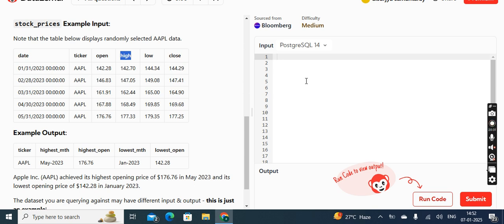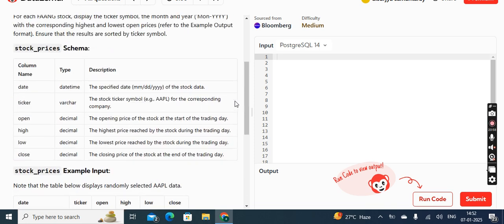In a market the price goes up and down, so sometimes high, sometimes low. But open means the fixed price when the market opens. Close is also fixed. When the market is going to close, what is the final price of the stock? So basically the closing price will be the opening price of the next day. Generally this happens.